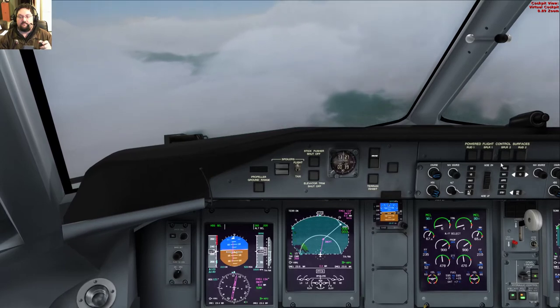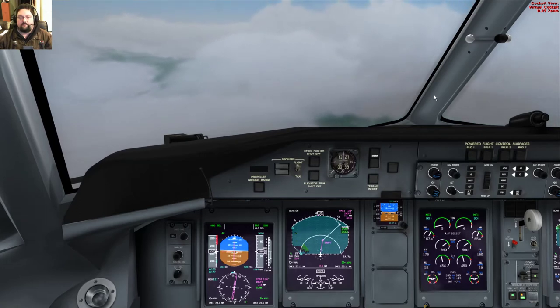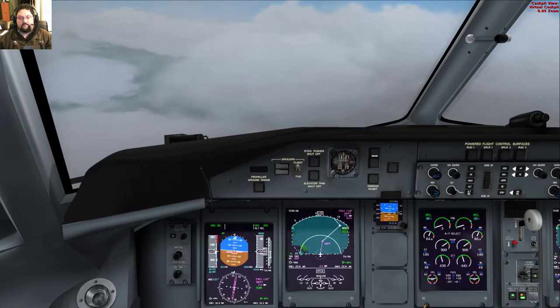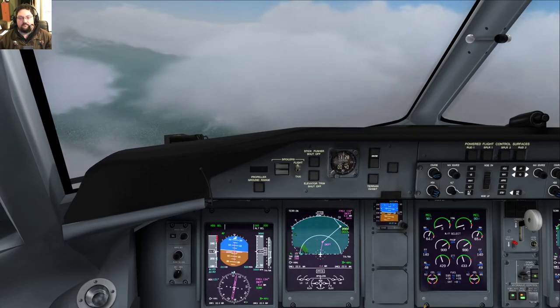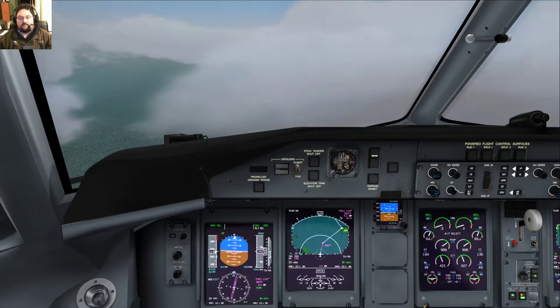Roger, join right base. Is it possible to land on the cargo apron? Actually, perfect. Affirm. In that case, you'll be joining from the south. So cross the airfield at 1,000 feet, report left downwind for runway 26. Roger, we'll cross the airfield at 1,000 feet and we'll report.